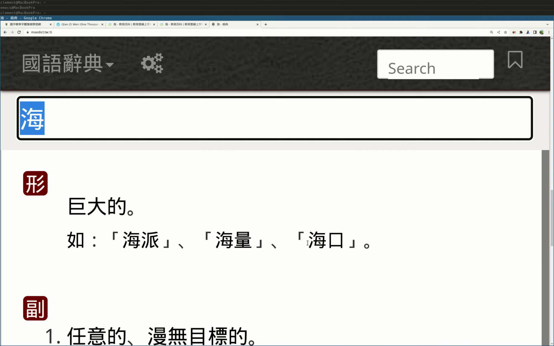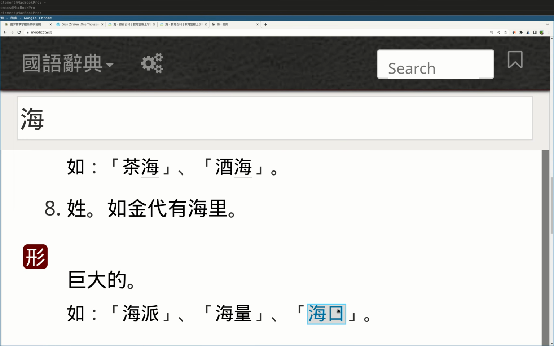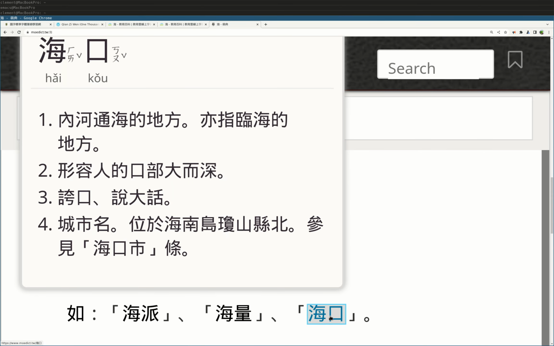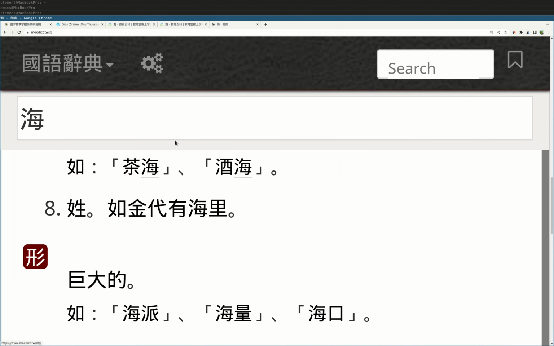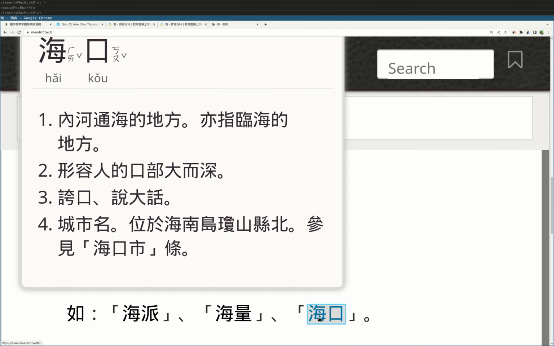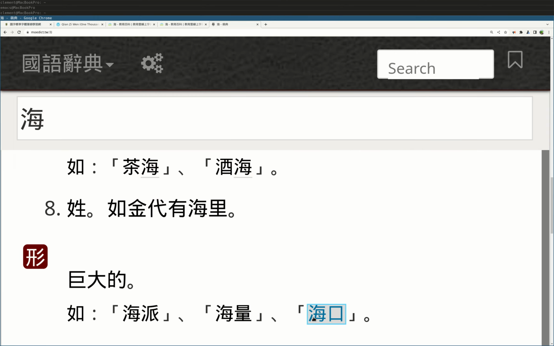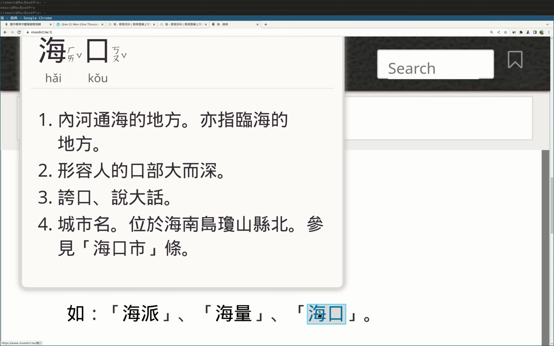Here we pronounce it hai kou. Now you see the pronunciation here: H-A-I, K-O-U. If you pronounce according to this, it would be hai kou, and that is very awkward. So there is a rule in Mandarin that if you have two third sounds together, then there is a change. So not hai kou, but hái kou. You just change the sound from hai to hái.